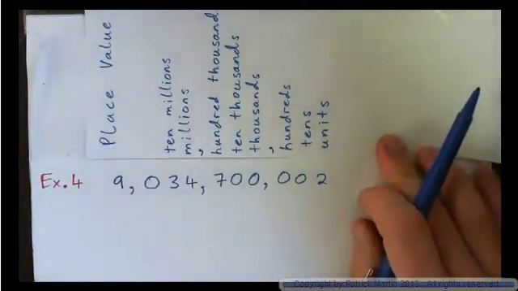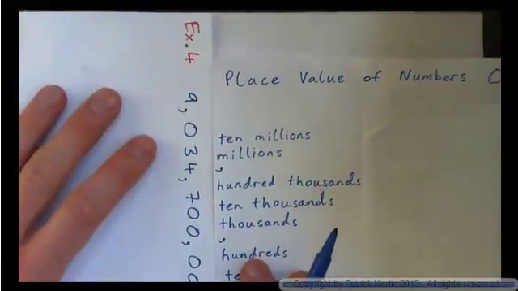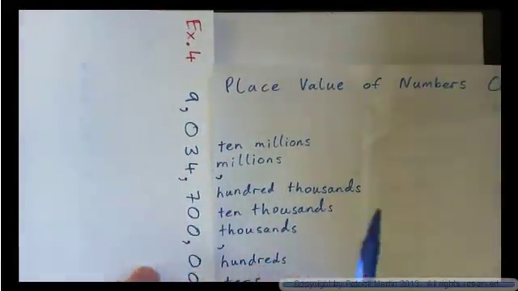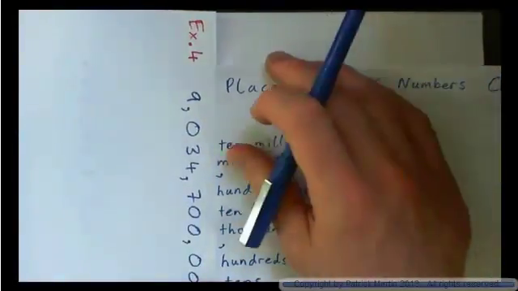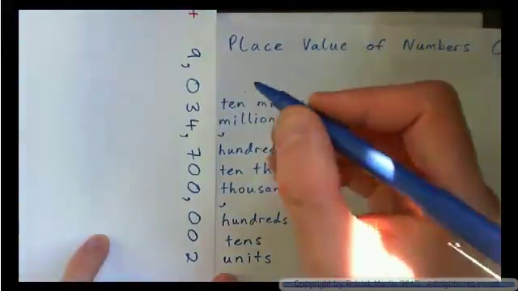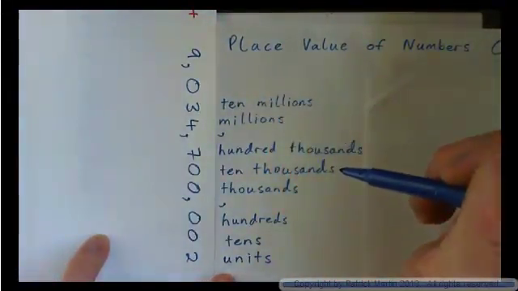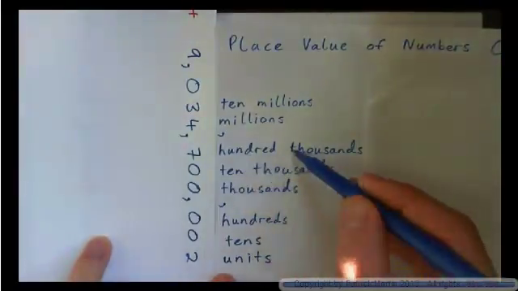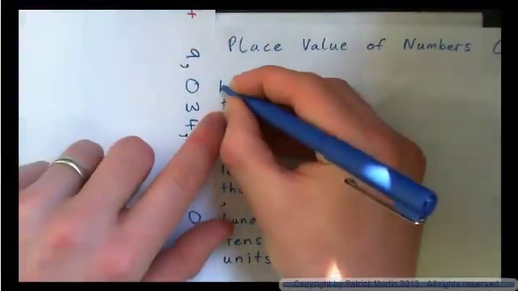So what comes after 10 million? That's what we need here. Press pause if you need more time, by the way. So this 0 represents what? Oops. This 0 here represents, so we've got millions, 10 millions. What comes after 10 millions? Look at the thousands. Thousands, 10,000s, 100,000s. So that has to be millions, 10 millions, 100 millions, right?